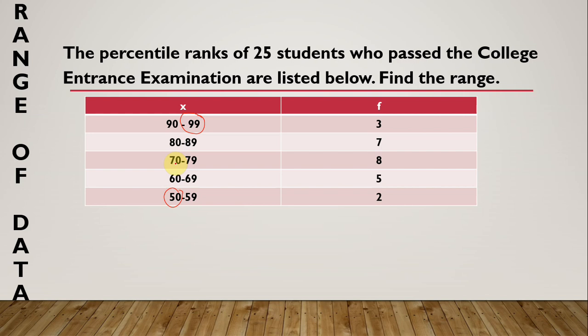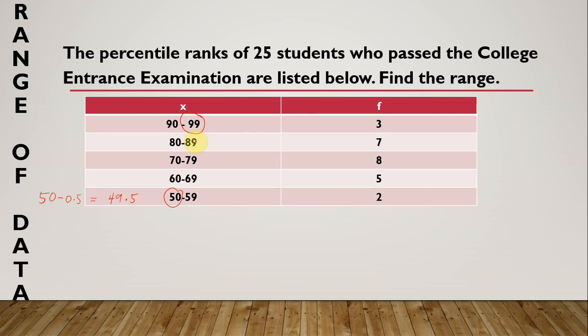Class boundaries are the halfway point that separate the classes. For the class boundaries, we have two types, the lower class boundary and the upper class boundary. Lower class boundary of a given class is obtained by averaging the upper limit of the previous class and the lower limit of the given class. Or simply deduct 5/10 to lower class limit to make lower class boundary. So that is 50 minus 5/10 and that is 49 and 5/10.